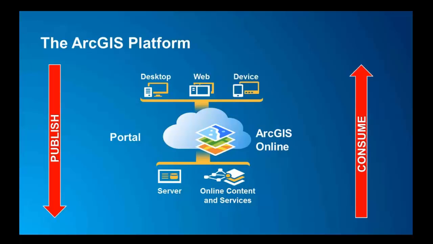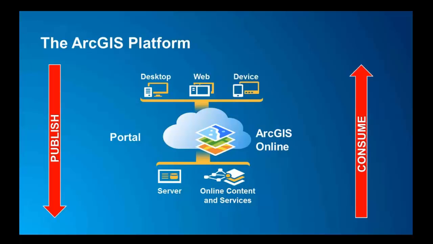ArcGIS as a platform has a number of different components. While the desktop still may be a common way to manage your data, perform analysis, and produce cartographic outputs, with ArcGIS Online, it's possible to leverage the cloud to publish that same data as a hosted service. And once it's available as a service, there are a wide range of apps that can consume these services.